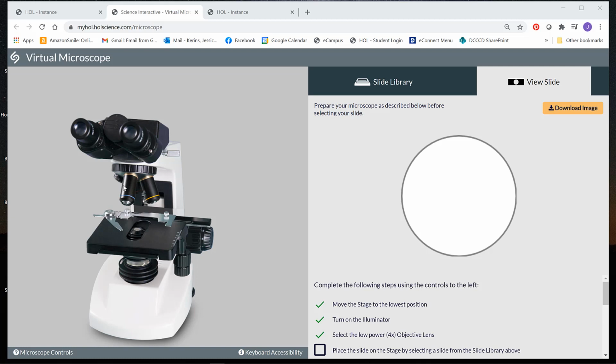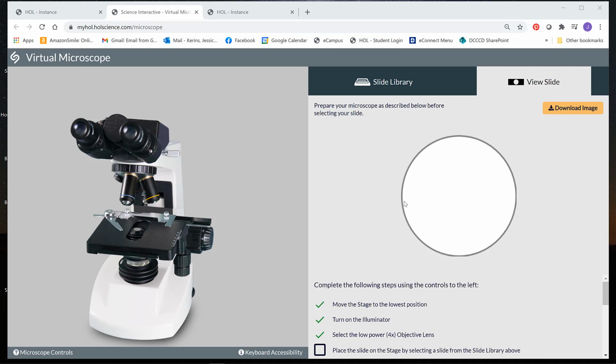And so we're going to learn in a few minutes, how do we measure that field of view? Why do we even want to know this? Because there are many times when you're using a microscope that you want to know or have a rough estimate of how big the cells are that you're looking at. And you can't measure them because they're microscopic. But what you can do is compare them to the size of the field of view and then estimate roughly the size of one cell.